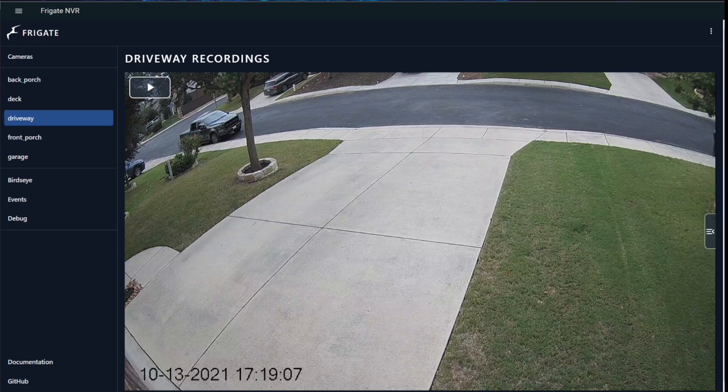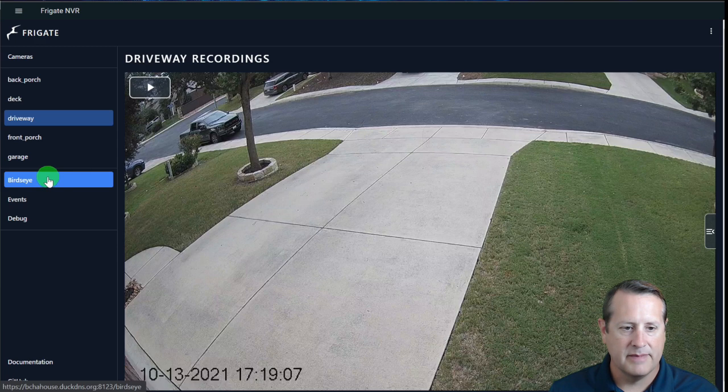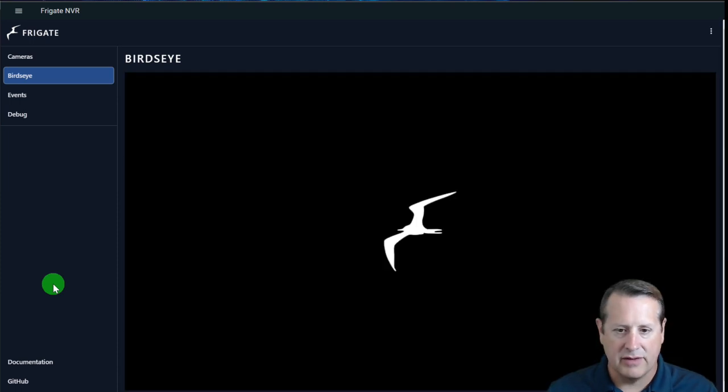All right, so let's look over here at the bird's eye view. Now, the bird's eye view is something to me that leaves a little bit to be desired. And the reason why, first, when you first start it, you'll see this white screen. It'll take a minute for it to load itself. Now, there's nothing going on in this bird's eye view until a camera actually picks up some sort of object detection. And you can set it to motion. You can set it to continuous, any one of those things.